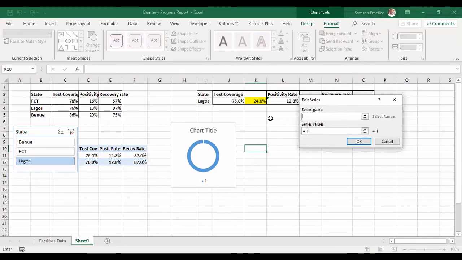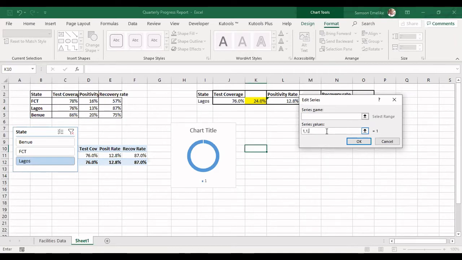And that 20 slices means each slice represents 5%. So I'm going to delete this, and I'm going to be using 1. I can use 2, 2. I can use 3, 3. Whatever you use, it must be the same, so that if it is 20, each series value is equal. If I had wanted, I would have used 2, 2, 2, 2 into 20 places. Okay, so I'm using 1.